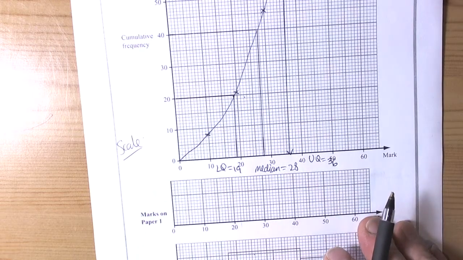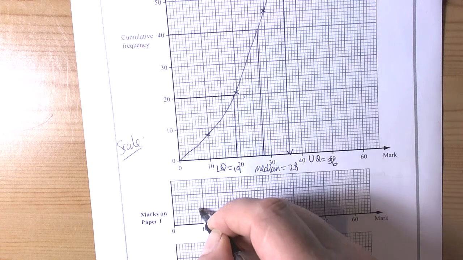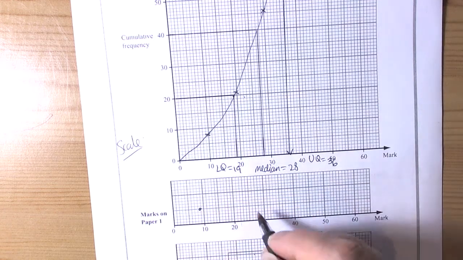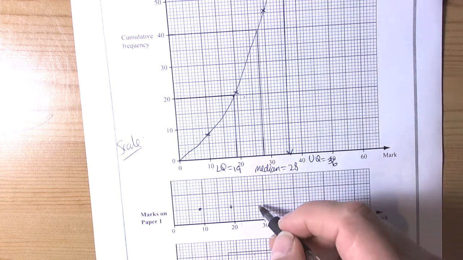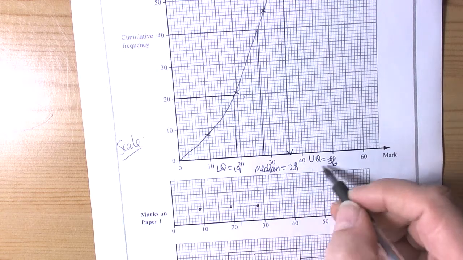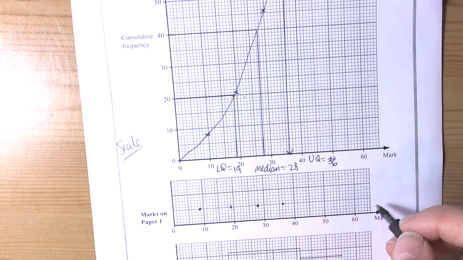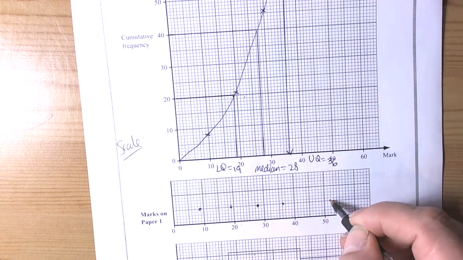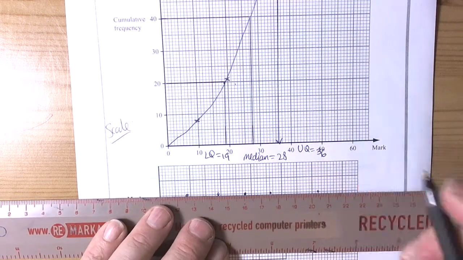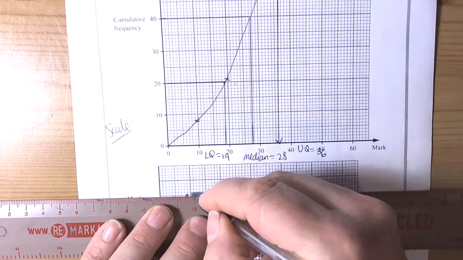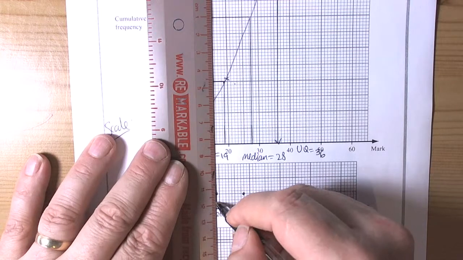Now they said in the question that the lowest mark was 9, so we can put a dot at 9. Then we've worked out that the lower quartile was 19, the median was 28, the upper quartile was 36, and they told us the maximum value was 52. So now we can draw the picture we expect to see. From the ends we come in with a line, and then we draw a box around our quarters.